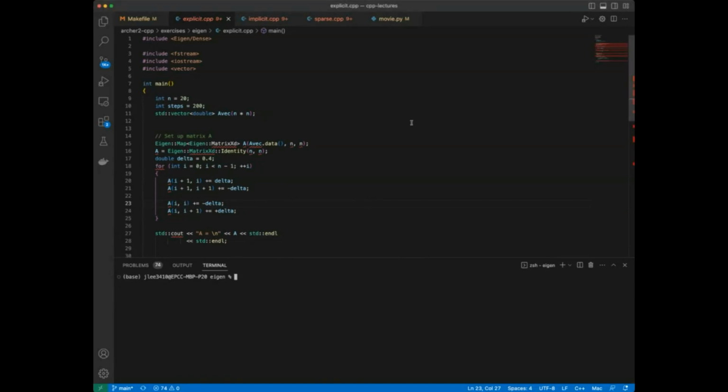I'm just running this locally because there's a little Python script that I can use to animate some of the results that we see here, and ignore the errors here because I didn't configure it properly. Okay, so this is the explicit method. What do we do here? There are different parts. Maybe I'll share my whole screen. Previously, the right-hand side has two things. It has the matrix A.